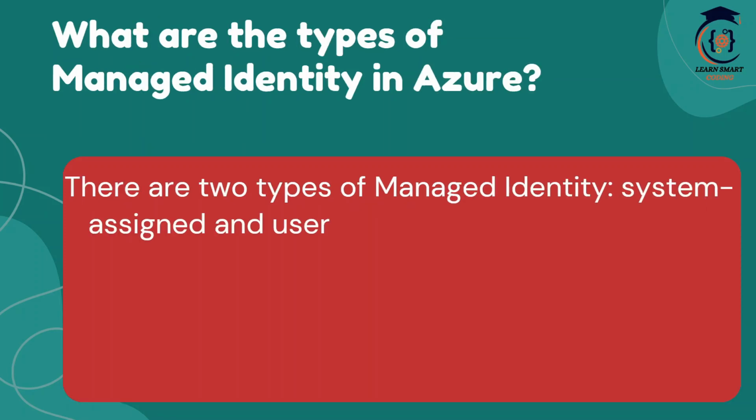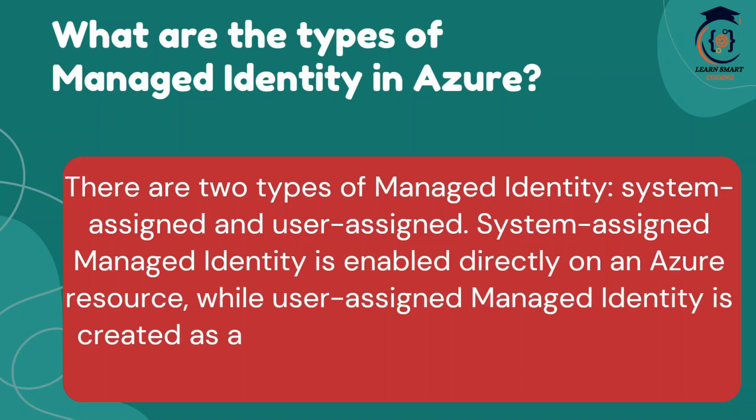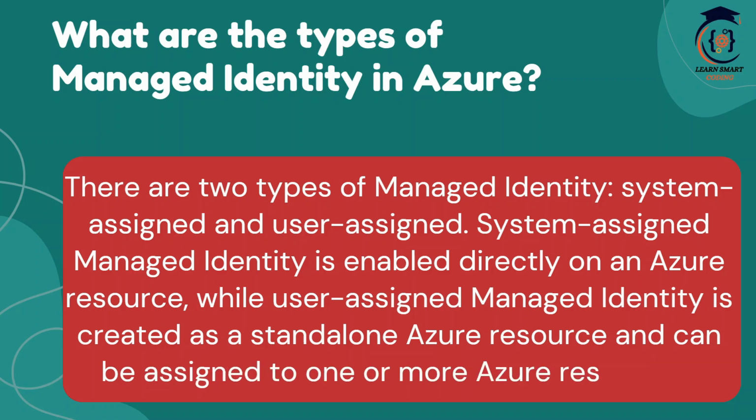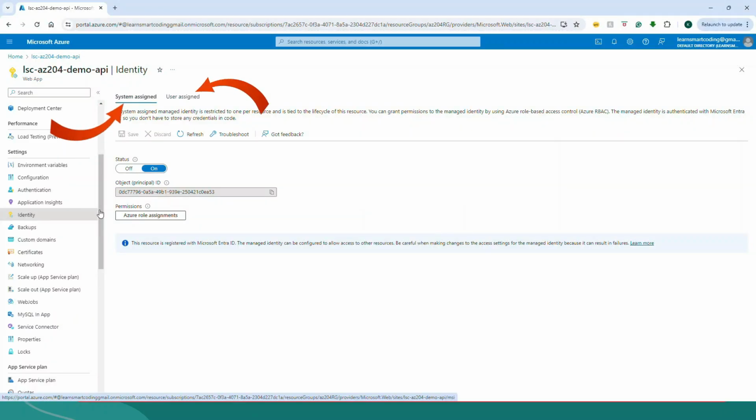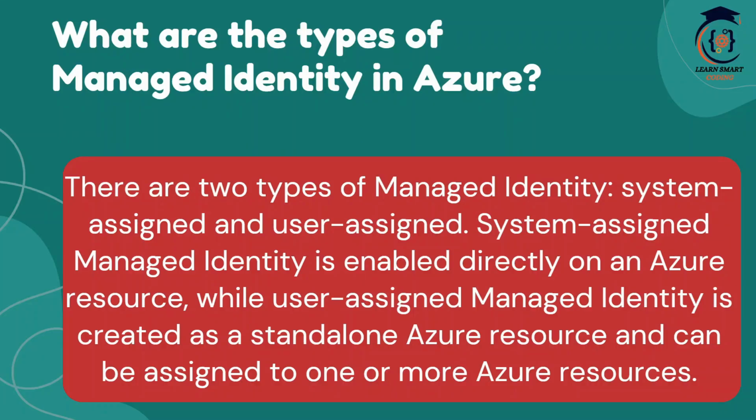What are the different types of managed identity? If you remember in the video where I talked about managed identity, the managed identity is of two types: system assigned and user assigned. User assigned is nothing but that we create a managed identity and then we assign some permission to it, and that user assigned managed identity can be used for more than one resource. However, system identity is nothing but an identity behind the scene created for a given resource. In this case, you saw we created a system identity on the Azure web app.